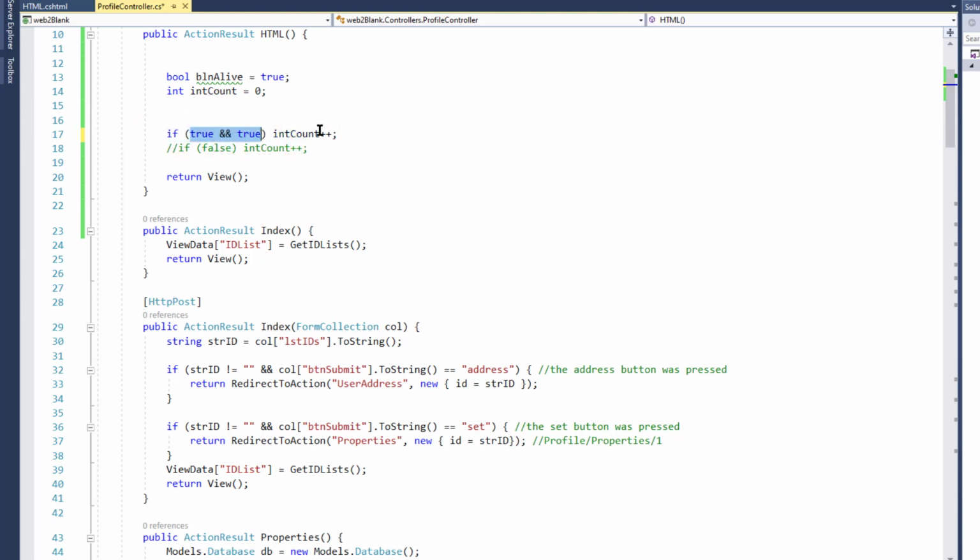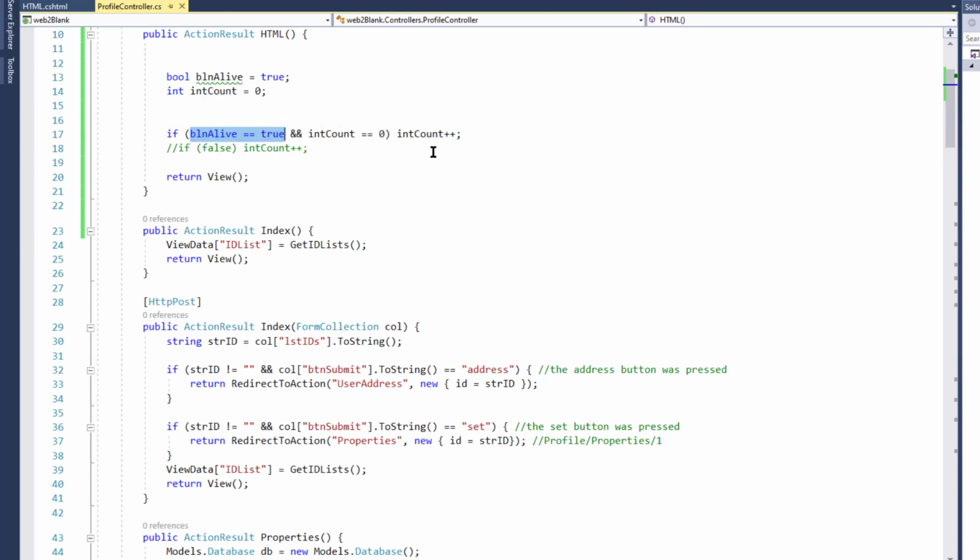So it's important to know how the compiler breaks these statements down. It really does. It evaluates this, figures out whether or not Boolean alive is true, and if it is, it puts true there. Same thing in this other one. If int count equals 0, and if it does, it puts the word true there. Then it evaluates further and says true and true is always true, right? True and false ends up being false, right? So in this case, true and true, the compiler does that. And finally, it gets down to one value, and then it says, oh, okay, let's go ahead and do this.